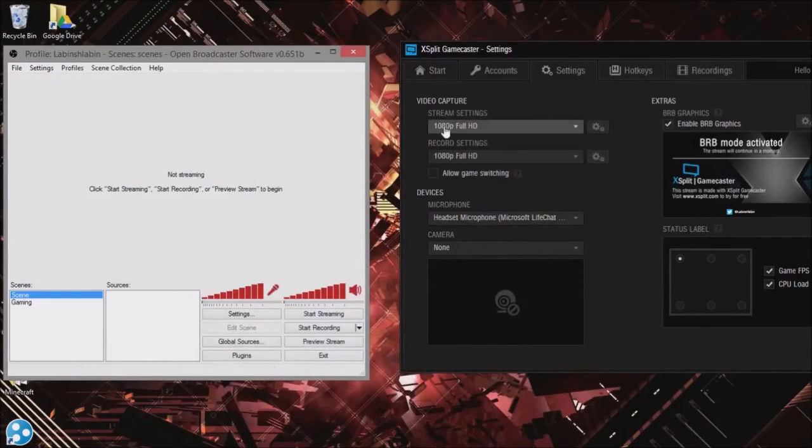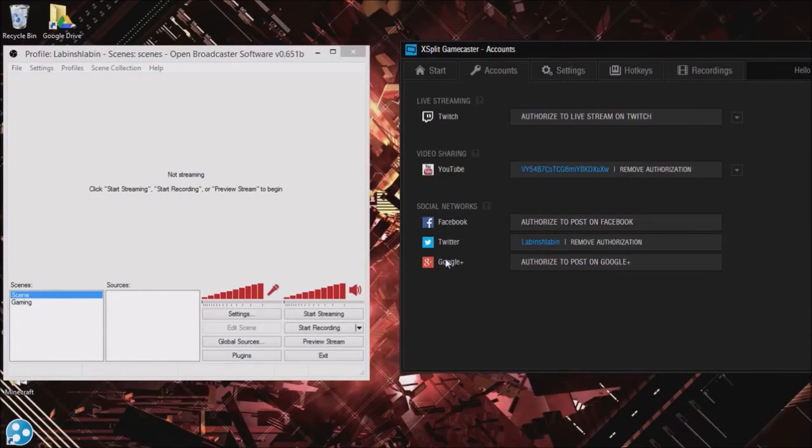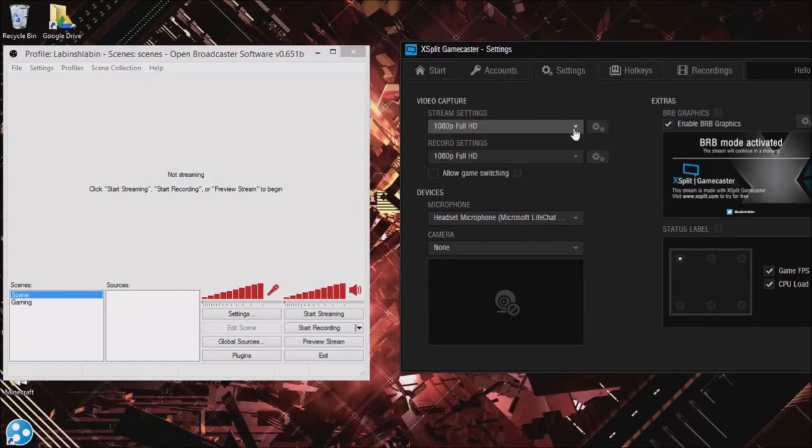Xsplit has a free version as well, so I went ahead and downloaded that. Turned out I actually had a 2-week free trial because of my graphics card, so I was currently using the full version, but looking at the differences, for what I'm using, it's going to be a pretty similar experience when I'm out of the trial. But as far as setting it up, it was very smooth. Just set up your Twitch. You can use there too, your YouTube. Very easy to connect. Settings, very simple.